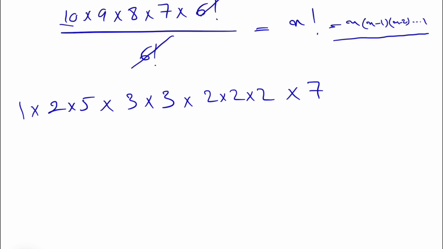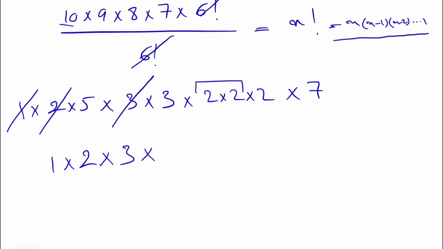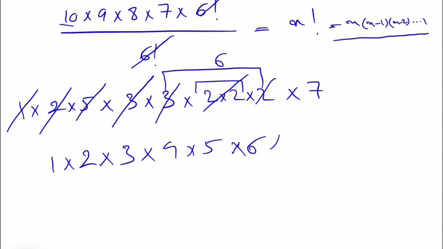And let's try to build up our factorial from 1. So the first number is 1. We have 1. Let's do 2. We use 2. Let's take 3. We're going to cancel one of these 3. Let's do 4. And for making it 4, we need 2 times 2. So 4, that's over. Next one, we need 5, and this will be our 5. And we need 6. 3 times 2 would give us 6. And the last number is 7, and this will be equal to x factorial.